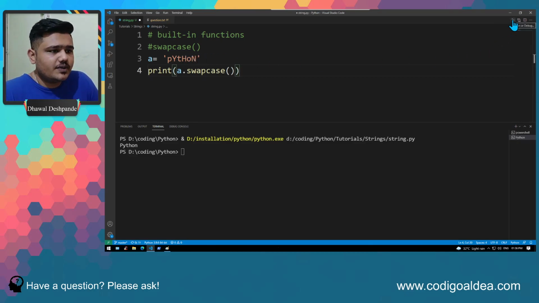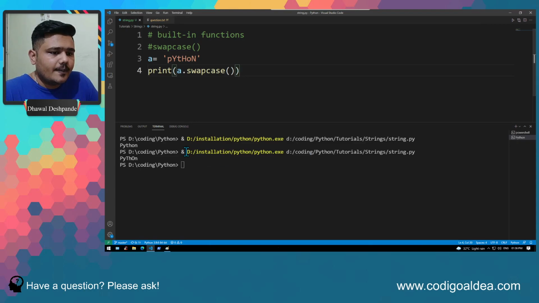But when we run this particular program, we will get an output where the lowercase is changed to uppercase, and uppercase characters will be converted to lowercase. So see here, we got the specific result.